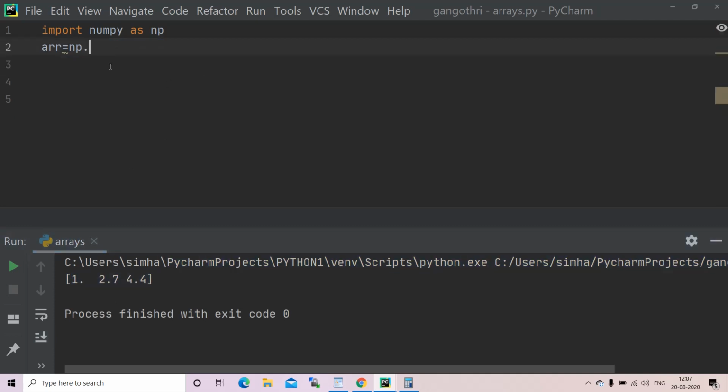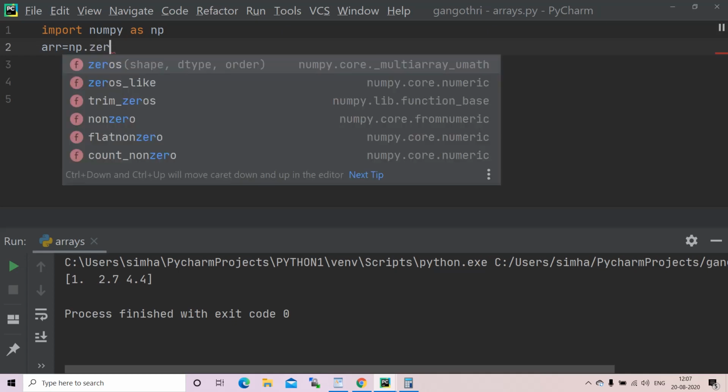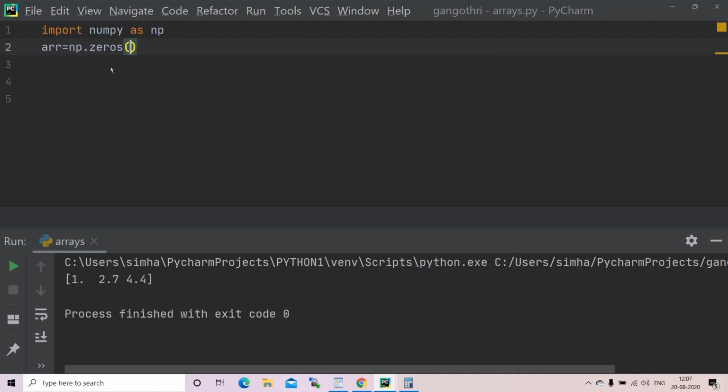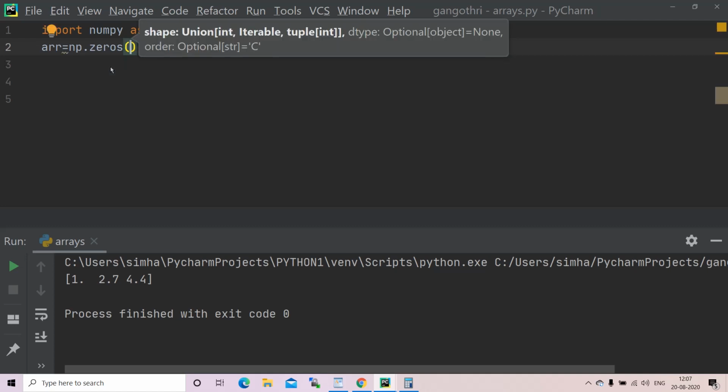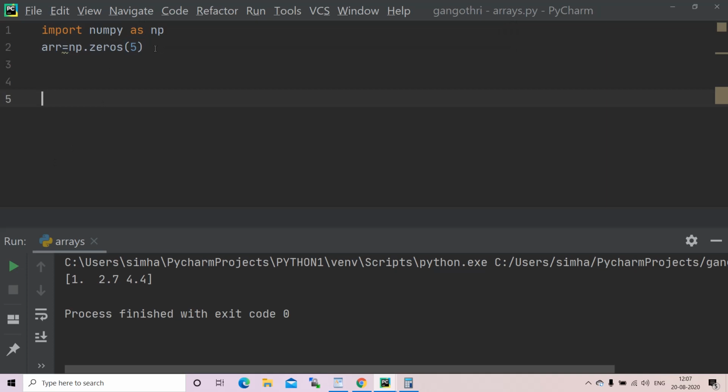Now, I want all the elements of my array to be zeros or ones. We have two functions named zeros and ones to create arrays with all elements zeros or ones. I'll use the function zeros and I'll specify my number of elements to be 5.